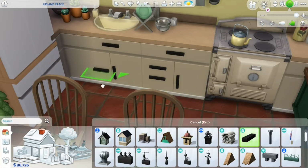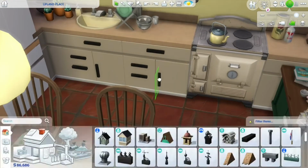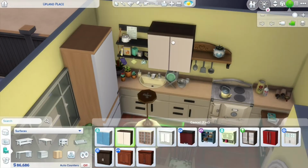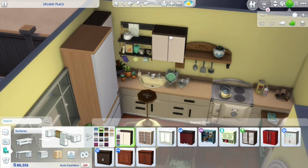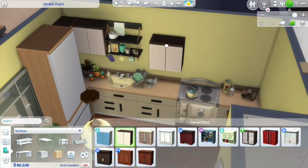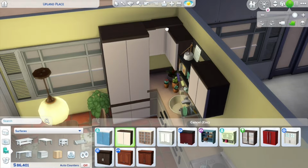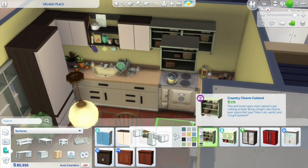But when I first visit the dining room, like I'm doing now, I had no clue. I was like, I don't know what they put in their dining rooms. I have no idea. But as I did some more research whilst doing this build, I discovered a video that was talking about and showing off all this furniture. They showed off this modern furniture using some showrooms. And one of the modern furnishings that was being shown off was a sideboard with sliding doors. They placed the sideboard in a dining room, which was perfect.